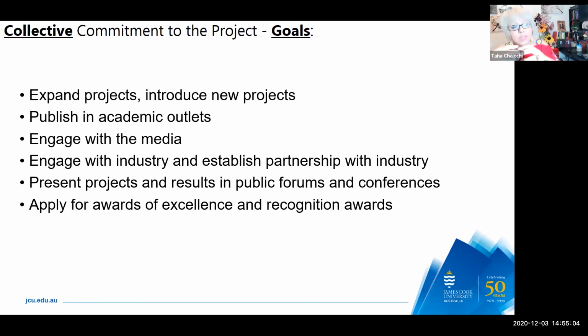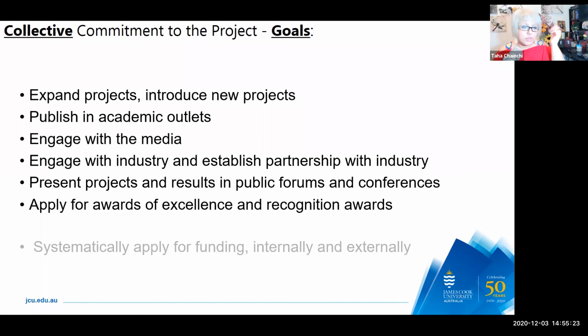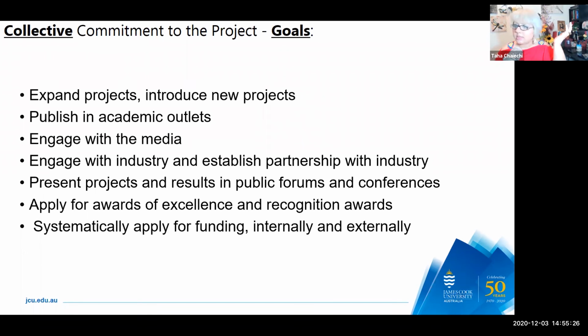One of the other things that I am always up for is to encourage teamwork in a way that at the end of the project or during the life of the project, we can go and apply for a recognition award. There are so many awards around. Usually within your own university, there are different schemes of recognition in research awards. So I would say, apply for those recognition awards. But another expectation, and it is not always successful, is that the research team members constantly apply for potential funding, either internally from your own university or externally. It just increases the profile of your research team.